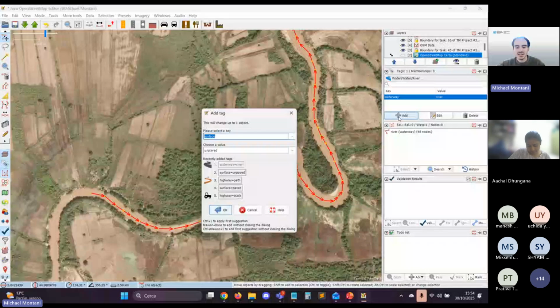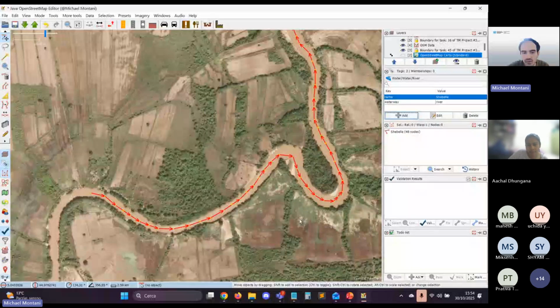In this case, I know the river is the Chebel River, so I can put Chebel here to put the name on the river. If you know a river in your place that is mapped, you can add the tag name equal to the name of the river.